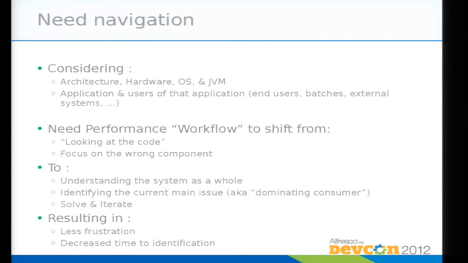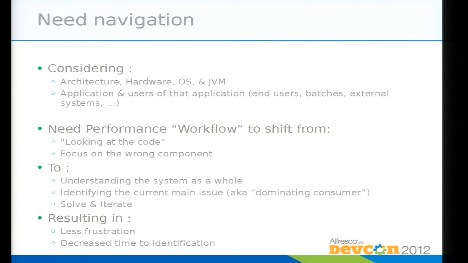So once we've said all that, I think what we need is navigation among all these different components. When you consider the architecture, the hardware, the users, et cetera, maybe you have batches, external systems. What you need to know when you are investigating the problem that you are currently facing is to have a simple workflow that you can follow and say, whatever the problem is, I'm going to start looking at this, and then I look at that, and then I look at that, and I'll collect this info, and that would be the problem. Because if you just look at the code and say, that's not very good, yeah, maybe it's not good, but there's no way of telling that it is actually your problem. So this is what we're going to do in the next slides of the presentation.